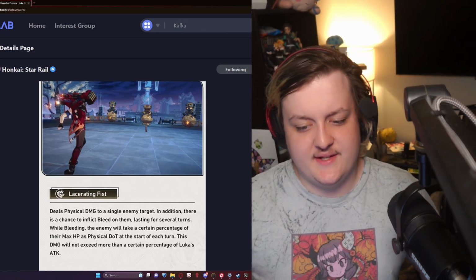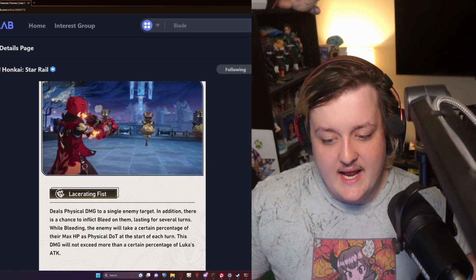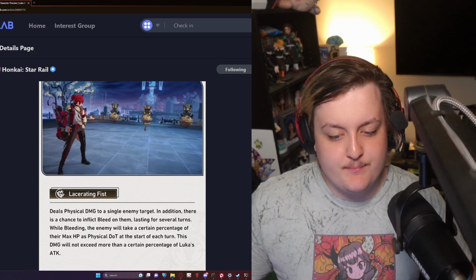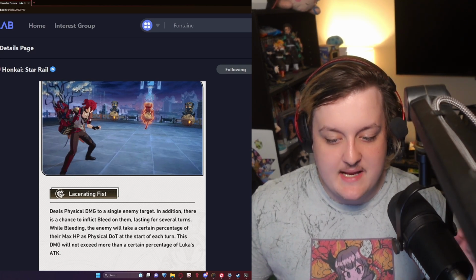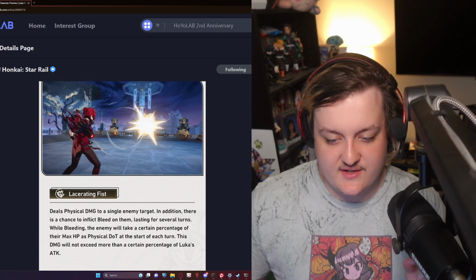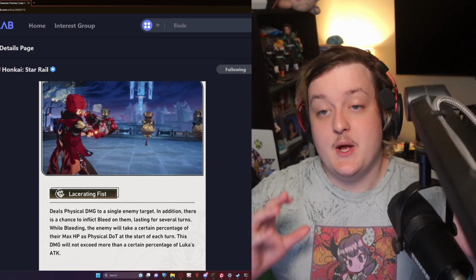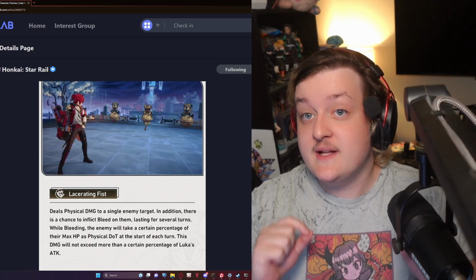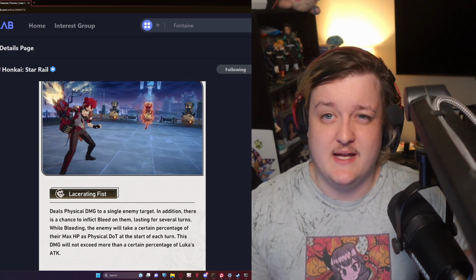Talking about the skill now, what this is going to do is deal damage to a single target. He's going to be inflicting them with bleed, and while bleeding, the enemy will take a certain percentage of their max HP as physical dot at the start of each turn. This damage will not exceed more than a certain percentage of Luka's attack. Now this is really important to know the percentages of this, because this scales off of the opponent's max HP, but it also scales off of Luka's attack as well.